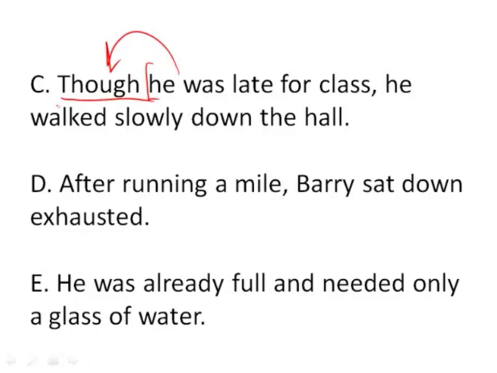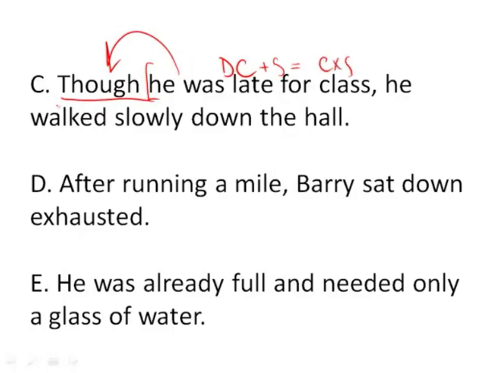And by doing so, they no longer make a sentence. Though he was late for class, that is not a sentence. It is a dependent clause. And we add that to, he walked slowly down the hall, which is a sentence. A dependent clause plus a sentence equals a complex sentence.